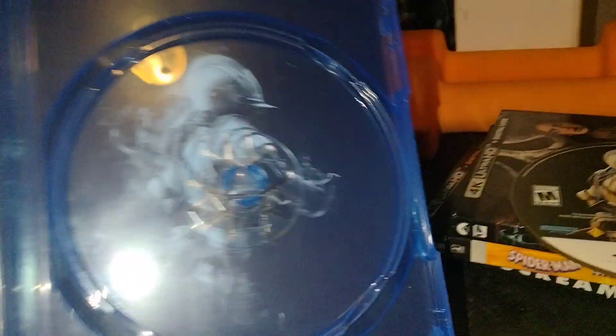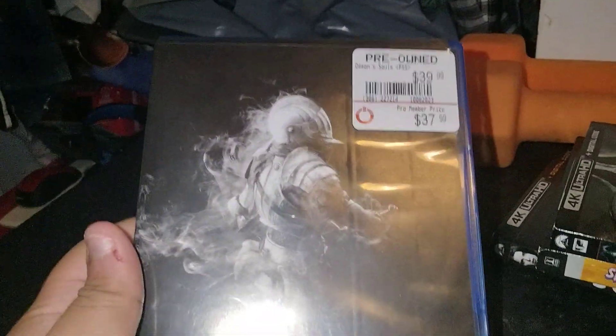And then we got the back art, which I will show you guys. It's basically a wraparound cover. That is what it looks like — it looks cool, I like the black and white. But I think I'm just going to stick with the original artwork, because I think it looks way cooler.